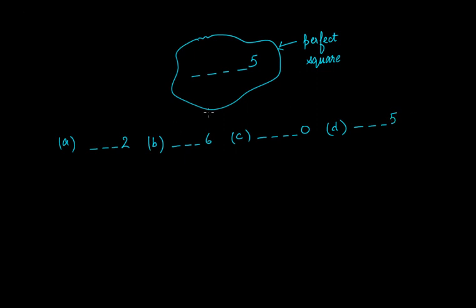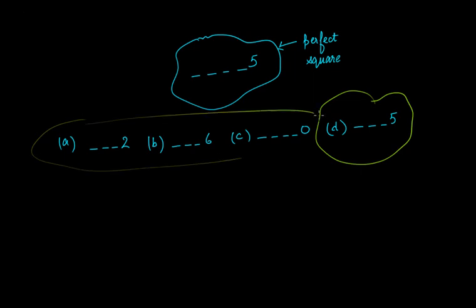So it's an objective type question and it's given to you that this is a perfect square and it ends in 5. So you have to tell of which number from these 4 options this is a perfect square. So instantly you have to choose this one, right? Instantly. If there is only one option that ends in 5, you have to reject all these.